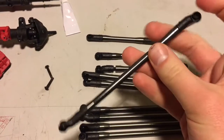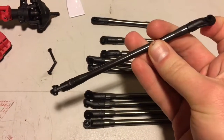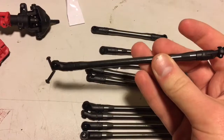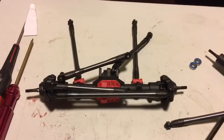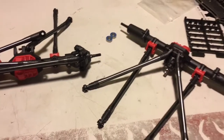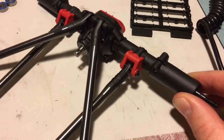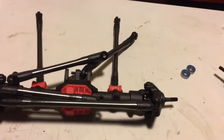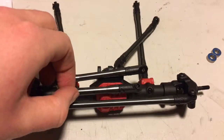These are pretty simple to assemble. The only other note is when you finish tightening these off, you do want to leave some room to tighten them down a little bit to make sure there's no slop. This is pretty much what it should look like when you're done — this is the rear, and here's the front, with your track bar and drag link.